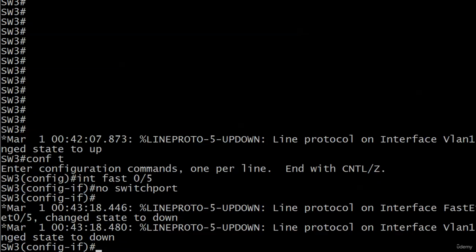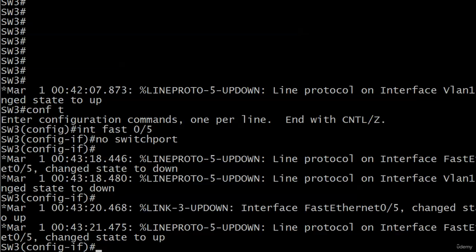And you should wait for a couple of messages. You're going to get one about the port itself, and then about VLAN 1. It's going to say the line protocols just went down. Then it's going to tell you everything just came right back up. So everything is beautiful right now. But again, that all takes place in about 3 seconds. So that's fine. Now we can go ahead and put our IP address on there.